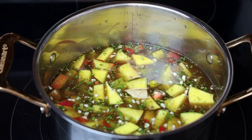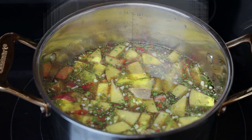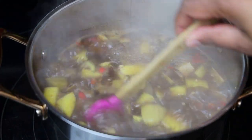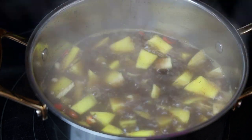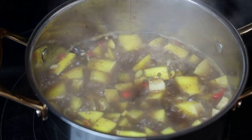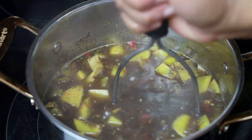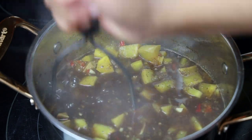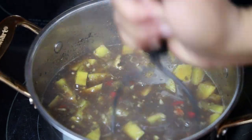Now it's going to continue to simmer and boil until the mango is very tender. So about 2 to 3 minutes, this mango that I'm using did not take long to get soft. So once your mango starts to get soft, use your potato masher and mash down on it. We're going to create a nice thicker sauce.